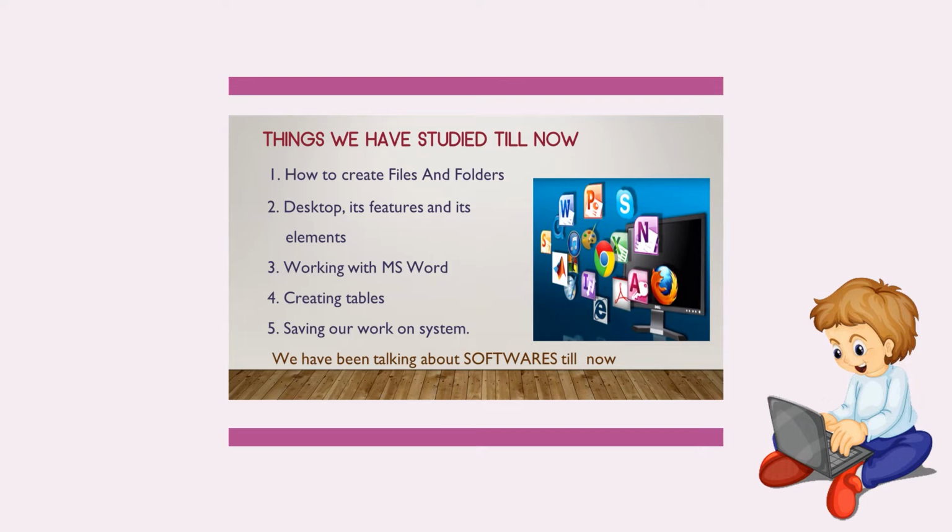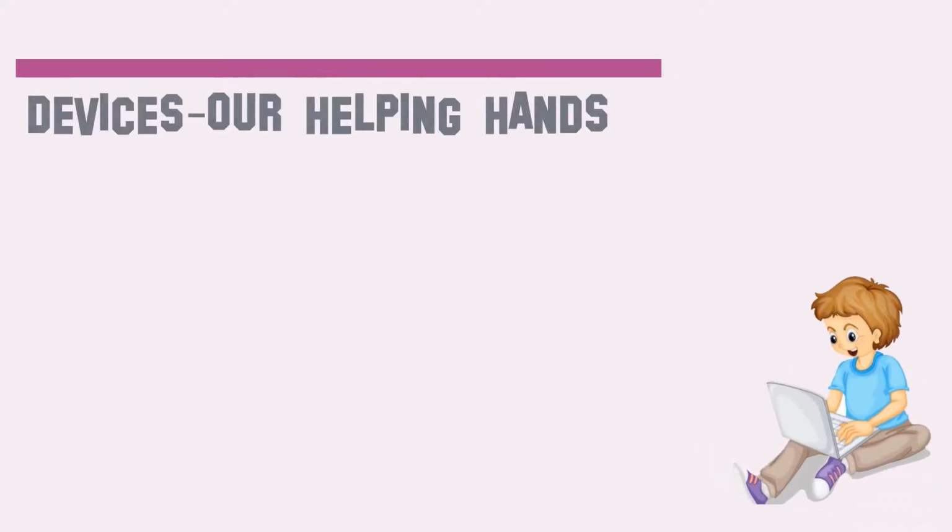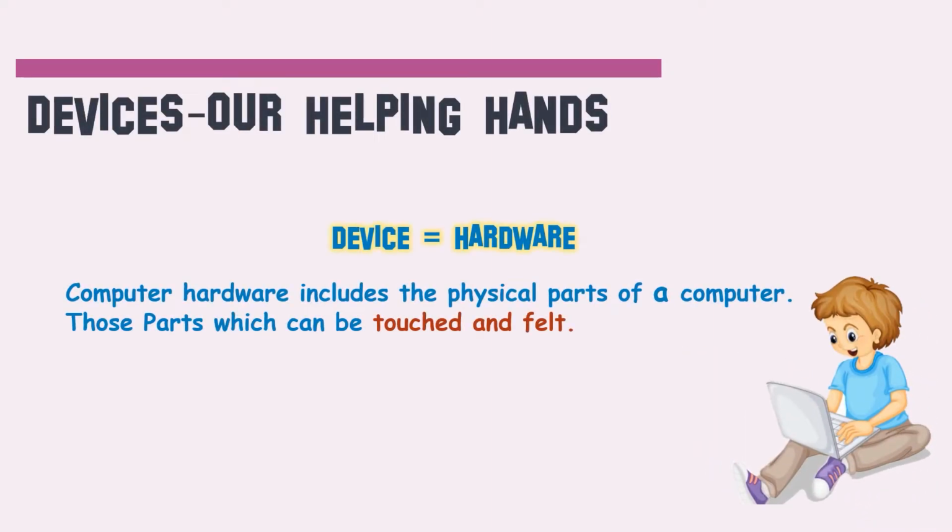Now is the time to have a look at what is around our computers, what makes our computers, because recently I found all the devices having a big fight with each other. They were saying that children can work on computers and each device was calling itself better than the others. How could that be possible? Well, children, let's see what these devices are and why we need them and what they have to say about each other. Come, let's have a look.